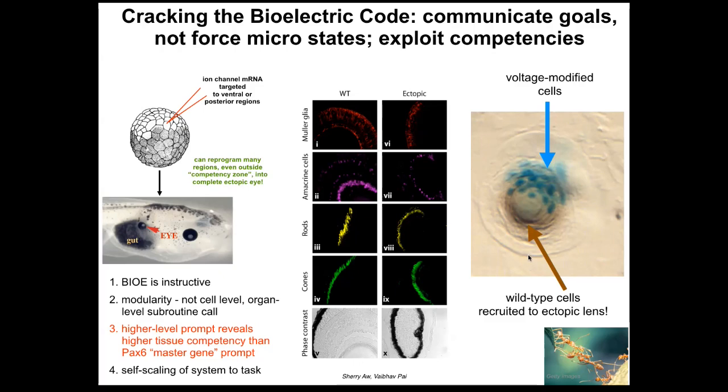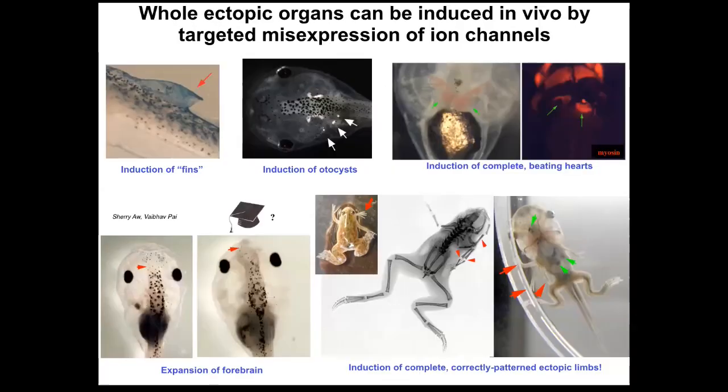And there are many collective intelligences that do something like this, not just cells. I mean, ants and termites, if they find something too heavy to move, they will recruit their nestmates to help them do it. It's kind of a common thing in collective intelligence. So we can make many different organs. We've made ectopic limbs, ectopic hearts, with this way by ion channel misexpression, otocysts, ectopic brains. Even, and we'll get back to this in a minute, structures that don't actually belong on a tadpole, such as these kind of fin-like structures. But we'll get to that.